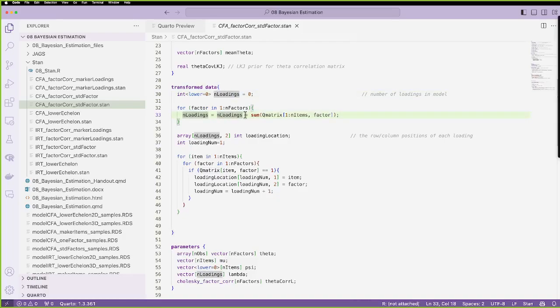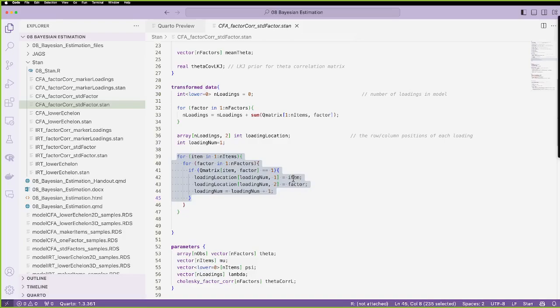All right, let's loop over all the factors and count the number of ones in each column of the Q matrix. And then my next step is to determine which specific elements, if I were to envision a factor loading matrix, right? This is just a matrix where we have our estimated loadings or zeros for the ones that aren't estimated. This next block of code right here is effectively determining which items and factors, which elements of that factor loading matrix, should be populated with the estimated loadings themselves.